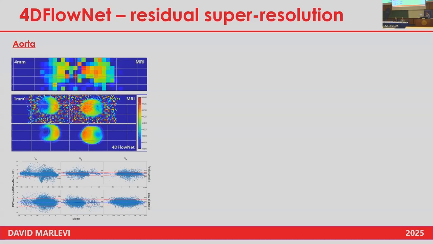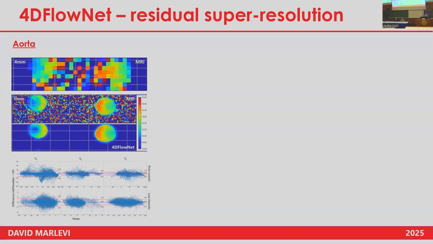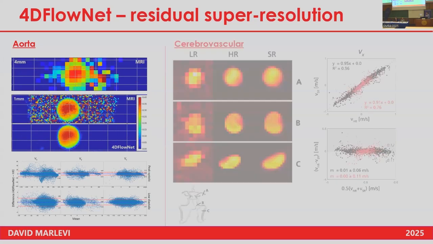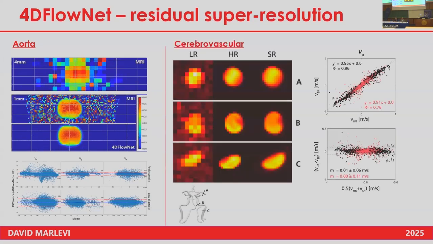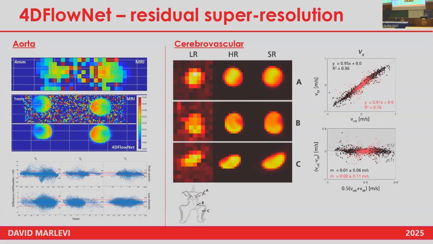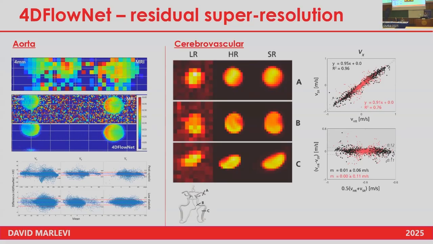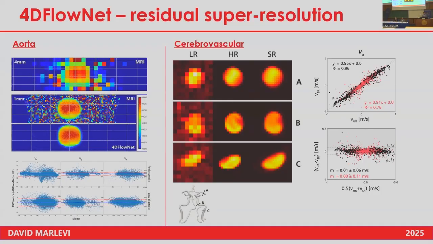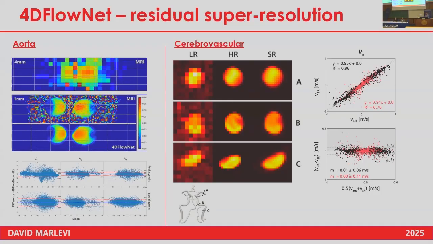And in this particular simplified instance, we can see from the Bland-Altman representations that velocities are recovered fairly well. We've done the same in the brain, where we see inferring low to high resolution data using a super-resolved network. And this is super-resolving by a factor of 2. So we're going, for example, from 1 millimeter to 0.5 millimeter resolution. We're recovering velocities fairly well.